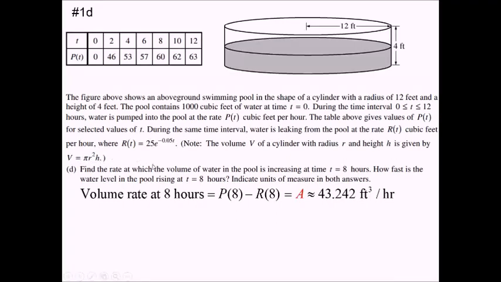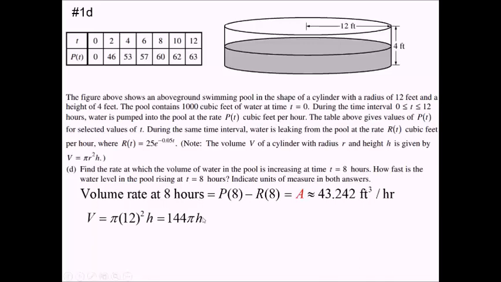And with related rates problems, we typically take that tie-it-together formula and take the derivative of everything with respect to time. However, before we do that on this one, we want to get rid of this r because right now we have three different variables, and that's going to be a pain to deal with. The good news is that the radius of the water is going to conform to the radius of the pool in general, so it's always going to be this constant radius of 12. So when I'm writing out my volume formula, I can actually write volume equals pi times 12 squared times h, which is going to be 144 pi h.